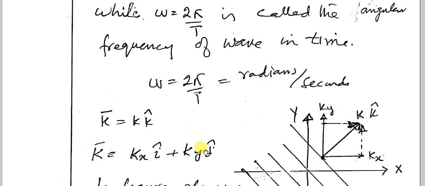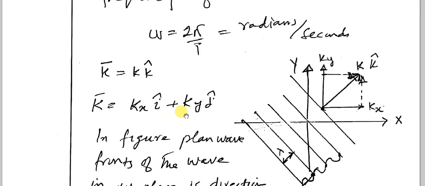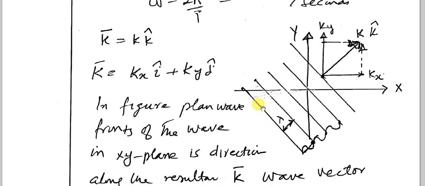Now when K is a wave vector, it has three dimensions, but for the moment we take K in x, y and z, and a plane wave moving across the x, y axis, crossing through the origin. Lambda is the wavelength between two consecutive plane wave fronts. K is the direction we have already defined, and we now take two components Kx and Ky. So Kx i plus Ky j; we will be treating this problem in the coming topics. Over there it will have two components.